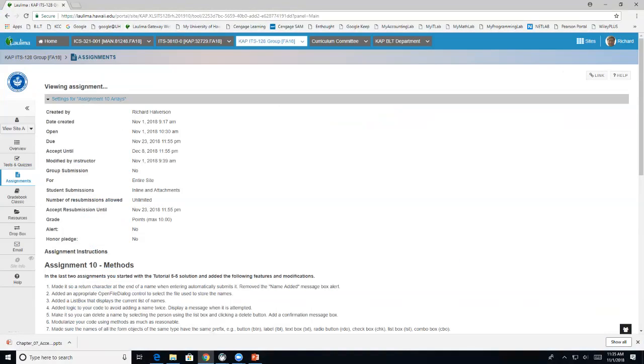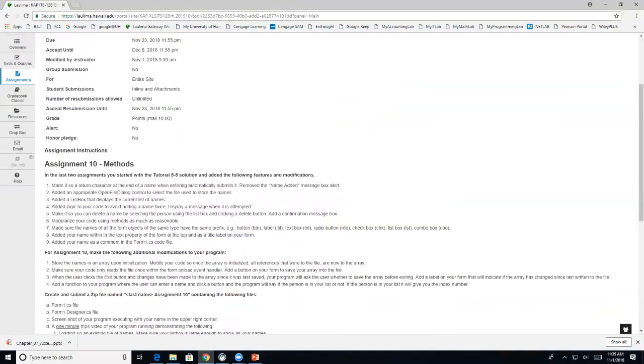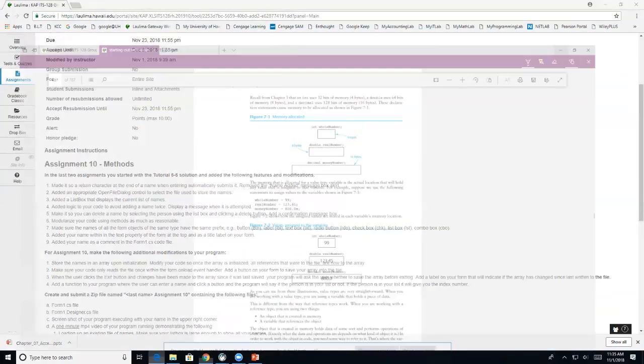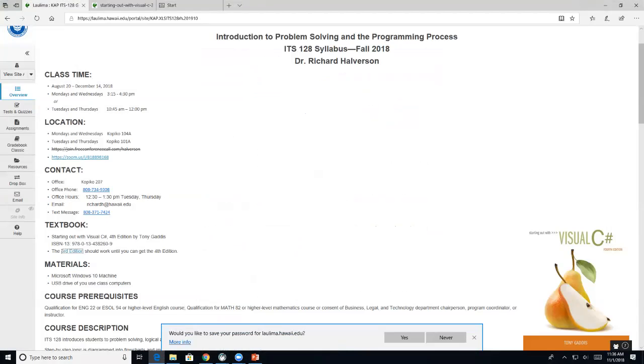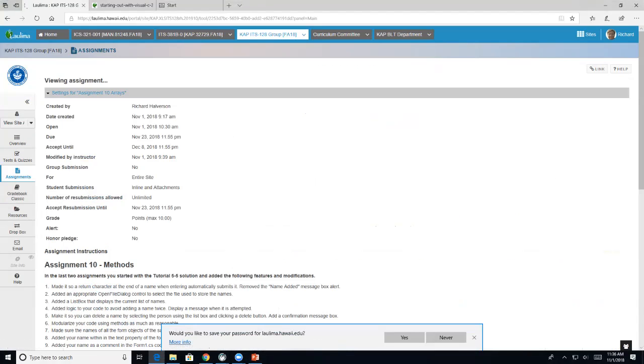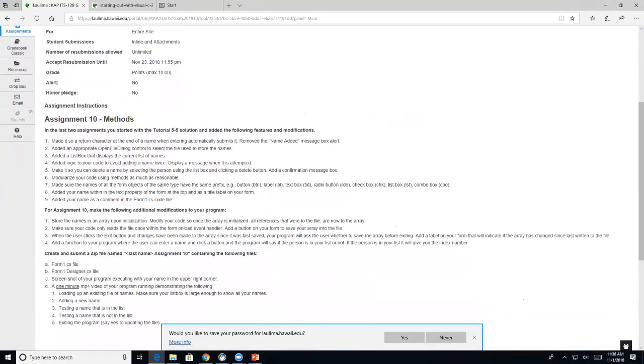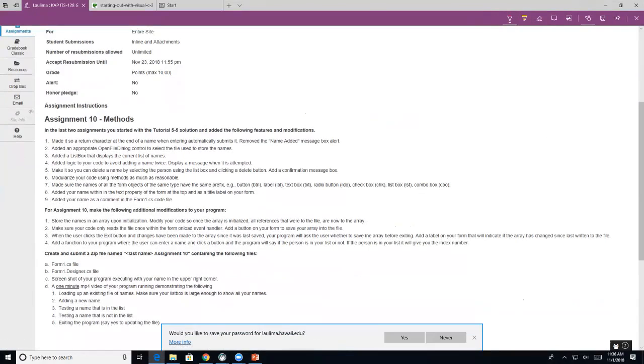So it's assignment 10. Here's assignment 10. I said in the last two assignments, you started with tutorial 5.5 and added the following features and modifications.